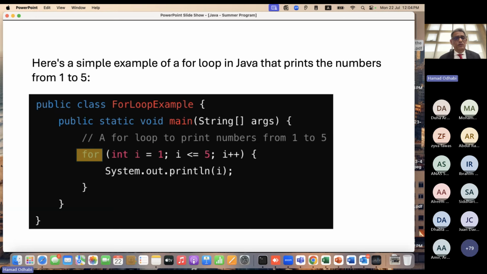The structure of the for loop starts with the word for, in lowercase, then the initial value, where you say starting from 1 or 0 or minus 10 or minus 100, and then you have a semicolon and a condition. This loop will continue while i is less than 5.